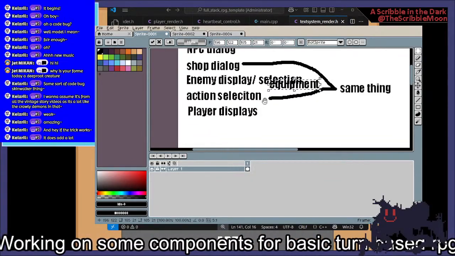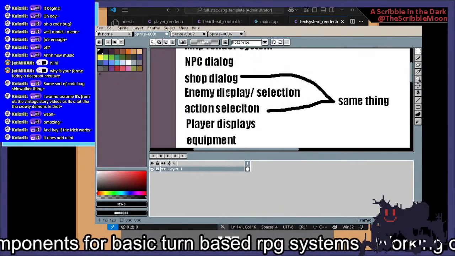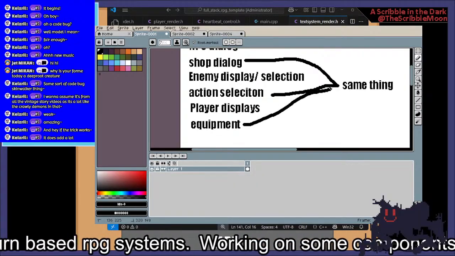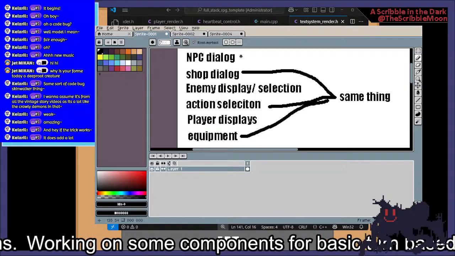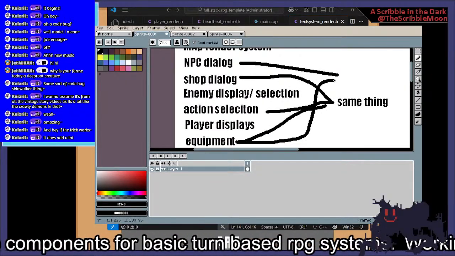But once again, that is basically handled by shop dialogue, and would also be kind of handled by the dialogue engine as well.